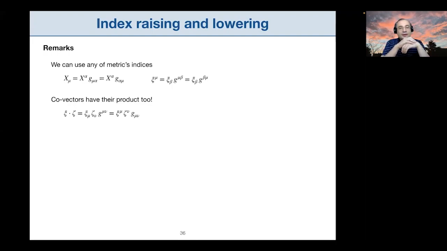On top of that, given the metric and the inverse metric, the covectors also have got their products. So you have two covectors, xi and zeta. You can simply take their sum with the inverse metric. This is a scalar, and that's again a perfectly valid product of two covectors. Or you can just raise their indices, and when their indices are raised, you can take the standard product. But it turns out that it's the same thing. It's just that when you have got a metric and an inverse metric, there is also a way to calculate the product of covectors. This product has exactly the same properties as the product of vectors. It is symmetric, but not positive definite. So you can have in the same way time-like, space-like, and null covectors.